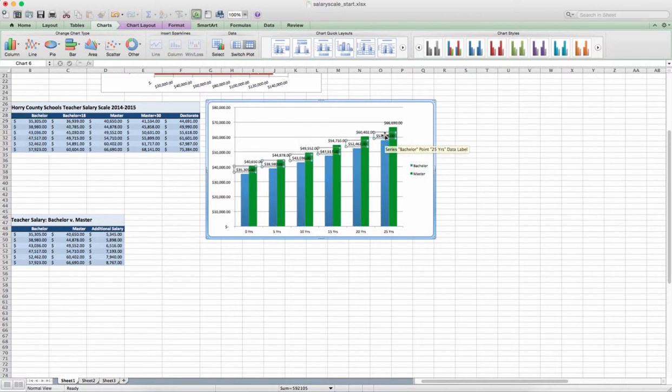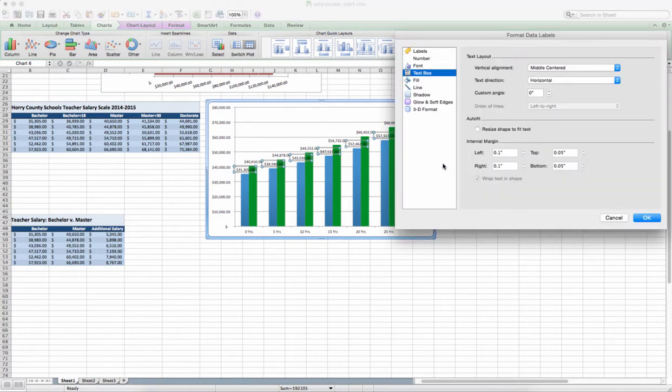To do that, I'm going to go ahead and right click on my data and select Format Data Labels. I'm going to make sure the text box option is selected. I am going to make my text rotate.